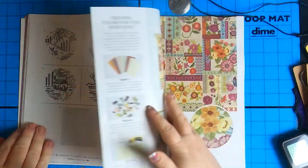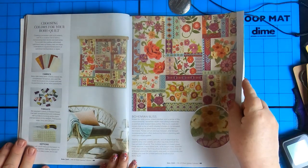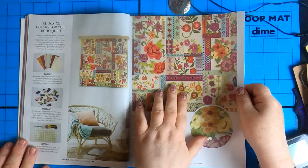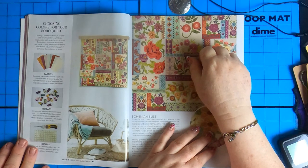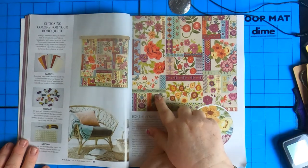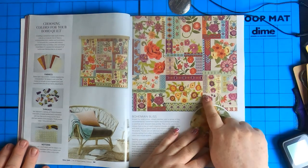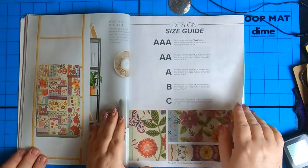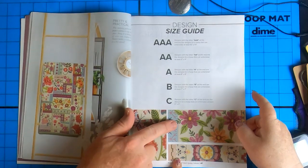Boho quilt! Choosing colors for your quilt — I love it. I really like the purples and the different flowers. One of my favorite things about Anita Good Design is the detail. It's not just a square that you put the outside on — there's a lot of detail on each piece, like a butterfly with flowers. This is a swirly — to me that's what makes it, it's more of a block to the block. The extra designs — now this close up, you can see it's gorgeous flowers with a gorgeous pattern, and it stitches out onto the other one.